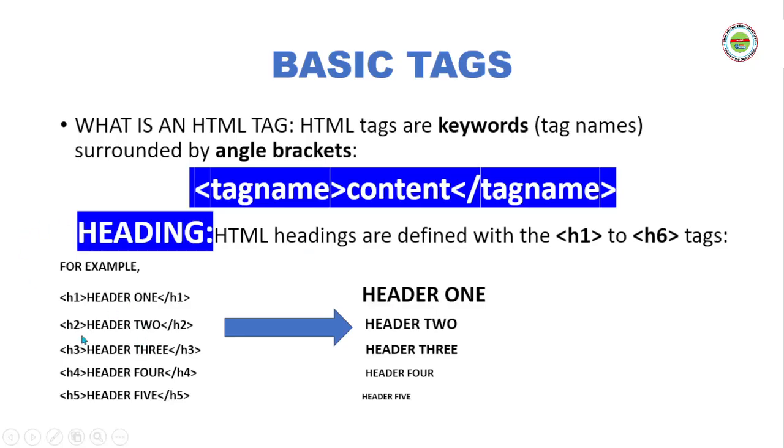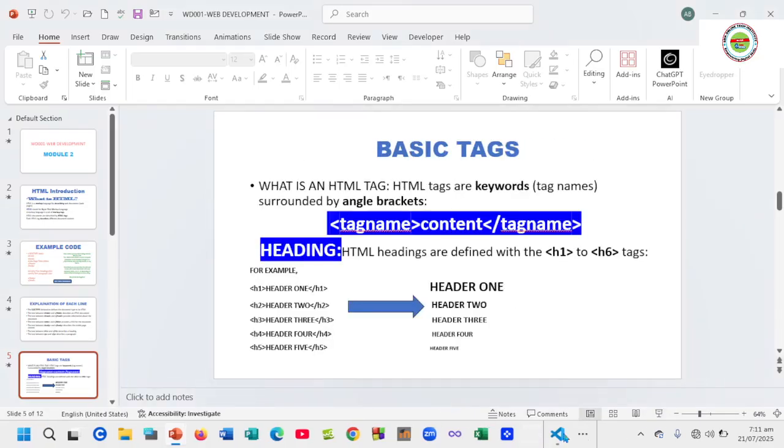But before we do that, now I want you to look at the screen here. We have all the tags here. Header one, each of the tags, this is the result they will show in the browser. When we use header one, this is the visibility of header one. This is how thick it is going to be. When we use header 2, you can see header 2. When we use header 3, this is how it is going to be. Header 4, header 5, and it goes like that up to header 6. So we have h1 up to h6. Okay, so that is the aspect of this one.